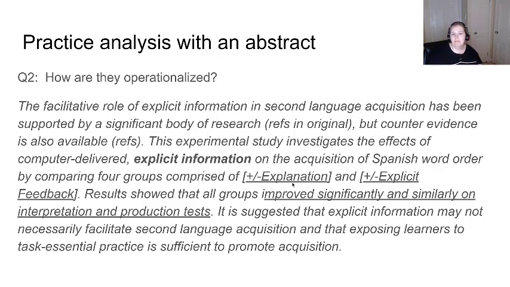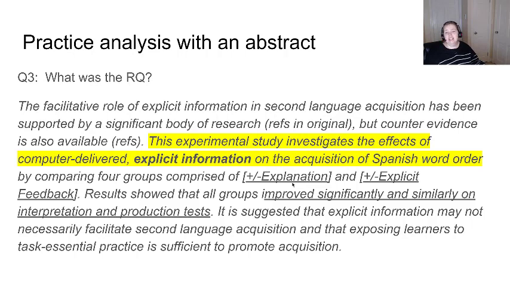It's fine, okay? All right, so thus far, what is the research question as far as we know, okay? And it's this. The experimental study investigates the effects of, so it's not framed as a question, but this is, what is the effect of, it's pretty broad, right? What's the effect of explicit information on the acquisition of Spanish word order? You could frame it also as, is it helpful? Does type matter? Like those are questions you could frame it into that. But in the abstract, you get something very, very broad, I would say, on average.